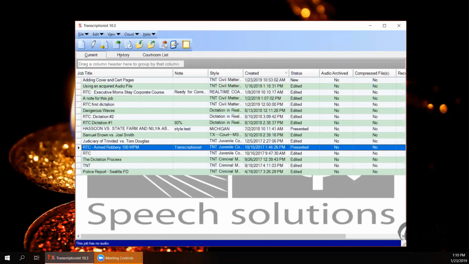So in this next week, I want you to be doing dictations, even if you have to use RealTime Coach because you're doing your RealTime Coach dictations. When you're done, and after you do your correction mechanism, change the style to the style that you will be using in your court.